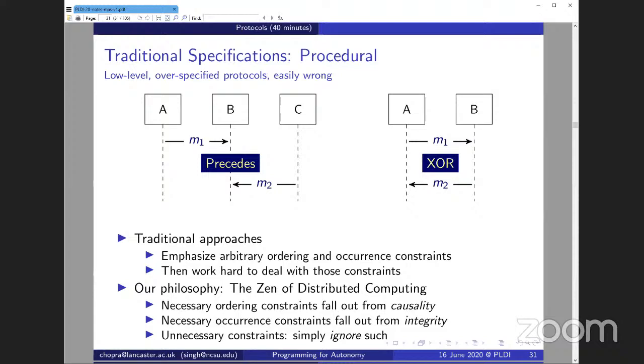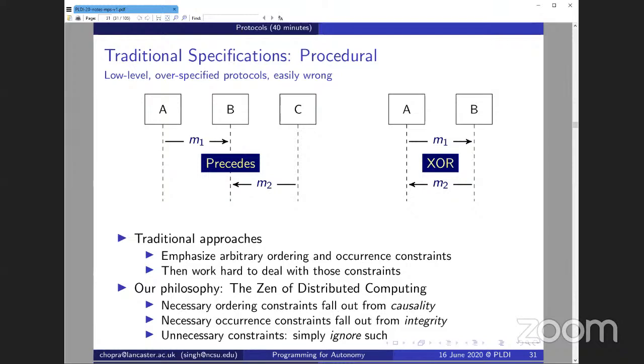You could think of it as the ancient notion of cookies, even before the web came about. The idea here being that a cookie is an indicator of some information that somebody can send to you only if some other event had previously happened. Like I send you a token and you send it back. But if you send me back the token, that means I must have sent you the token first, because I'm the only one who could create that token. So in a way, the ordering constraints just followed from this natural causality. We had to do nothing for it. We just had to specify it with precision.